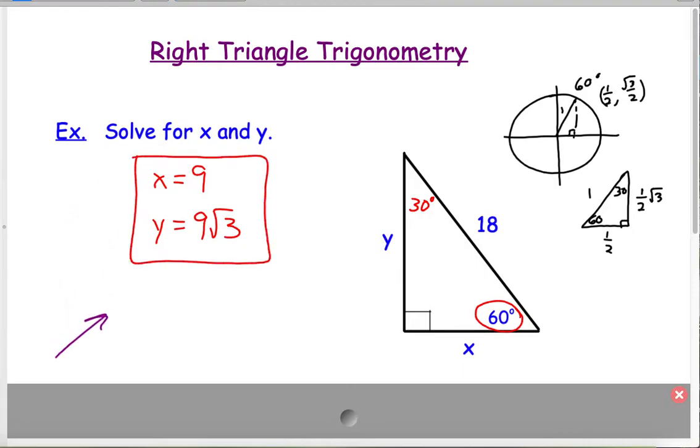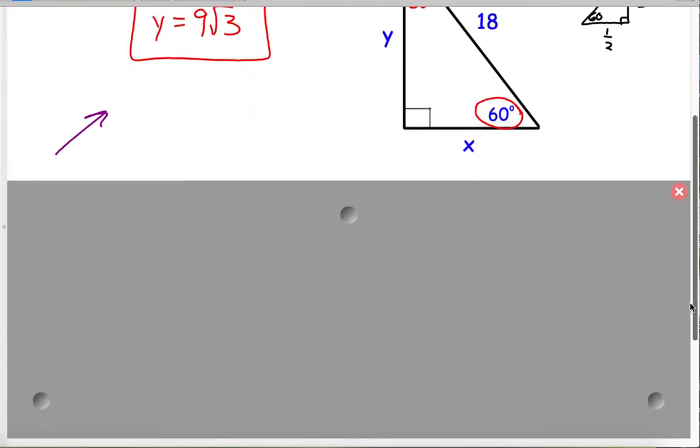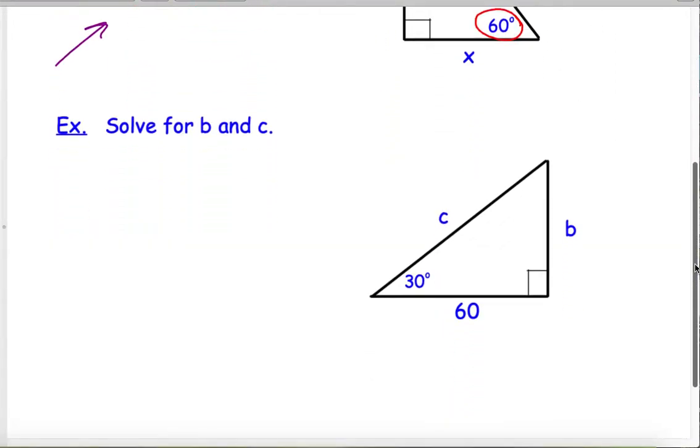Now, that was the easy example. Let's look at one where it's a little trickier. Once again, we have a 30-degree angle, so we know this one must be 60. So we have a 30, 60, 90 triangle. And remember that the side across from 30 is half of the hypotenuse, but we don't know the hypotenuse. And we don't know this side. So if we knew one of these two, that would make it easy to find the other one. If this was 10, that would be 5. If this was 5, that would be 10. And then we take whatever this is and multiply by root 3 to get this.